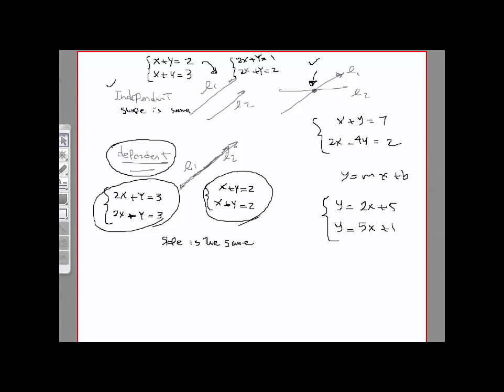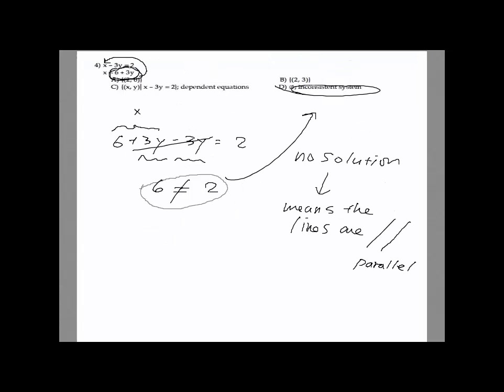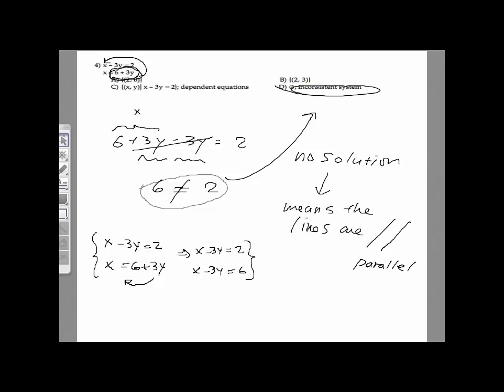Okay. So if I look at those examples that I had, look at this example we just did earlier: x minus 3y is equal to 2, x is equal to 6 plus 3y. If I make it look the same format, if I just move this 3y to the other side, x minus 3y is equal to 6, x minus 3y is equal to 2. So you see these two lines have the same slope, but they're not the same line, so they must be parallel. If they're parallel, it means they're independent, but when there's no solution, they call it the system is inconsistent.